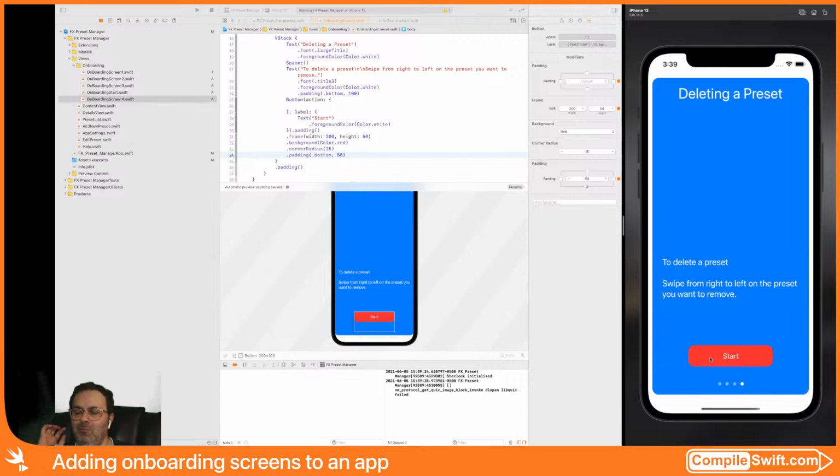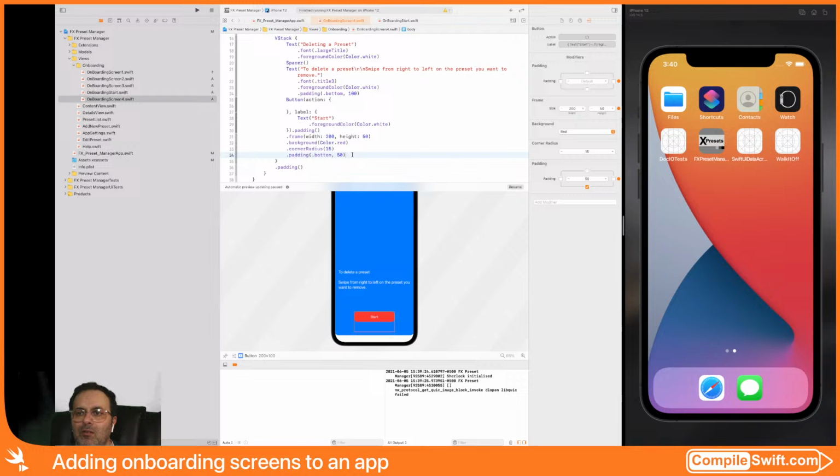So next step, other than the really horribly designed button, is to make this functional. So what do we want to have happen here? Two things. First of all, I hit the start button. I want it to load up my app. Secondly, I want a way to record that you've seen these onboarding screens and you don't need to see them again. For my way of thinking, the easiest way to do that is to use the user defaults, because it's just going to be a Boolean, true and false, right? So that's what I'm going to do. Other people may do it otherwise, but the user defaults to me is just the fastest, easiest way to do that I can think of.